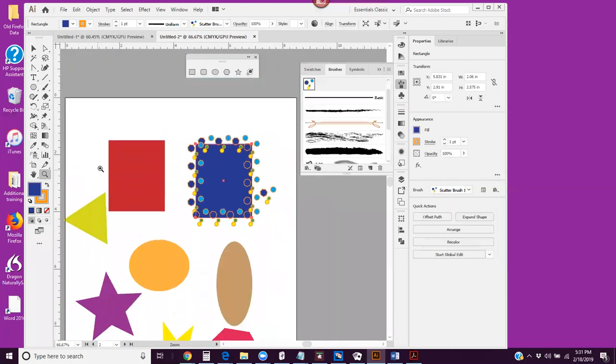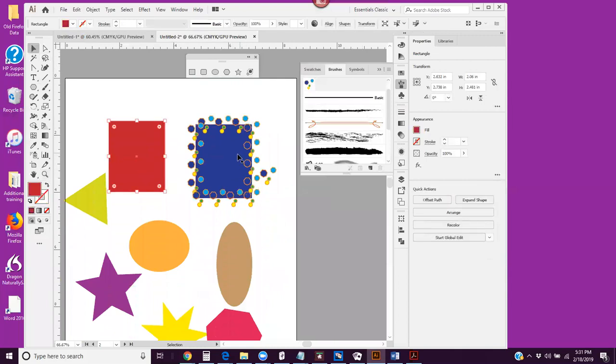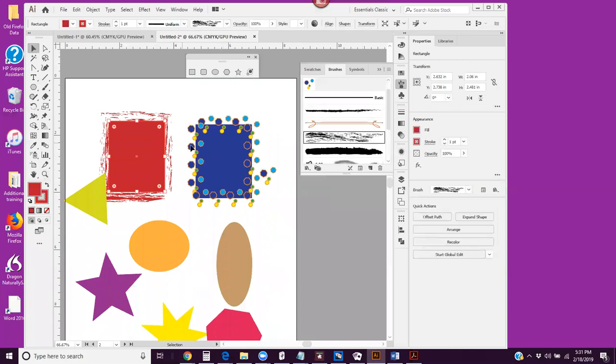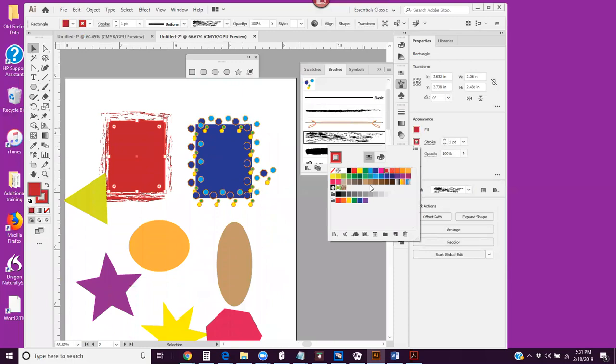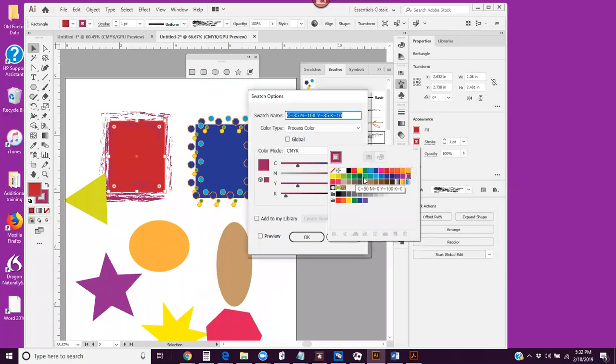So let's just go through and try some different things with some of these strokes on these. And let's take that one and let's do a brush. And I want to make the brush stroke be, let's do yellow. Nope, can't see it. Purple. Green.